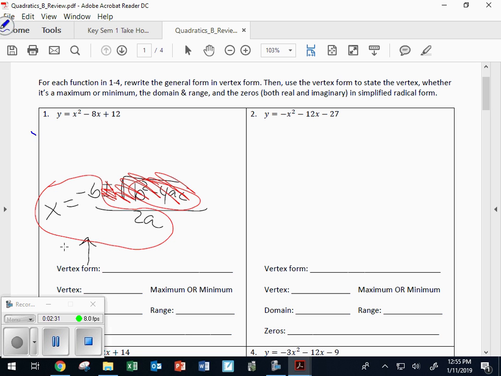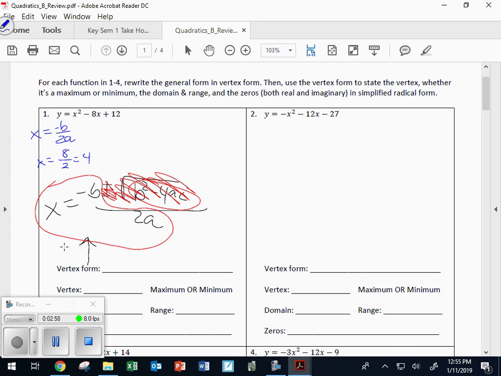All right, here's the x equals negative b over 2a way to do it. You need to know this. This will be on the ACT. This will be on your test for the final. This will be in second semester. You need this negative b over 2a formula. It's a big deal. All right, what's negative b? It's the negative of negative 8. So it's 8 over 2a, which is 2 times 1, which is 2. So x equals 4.